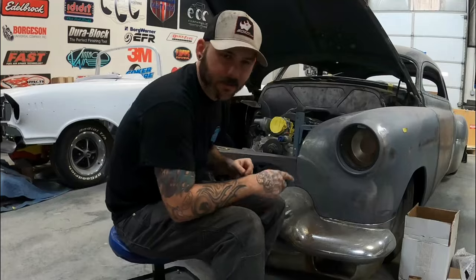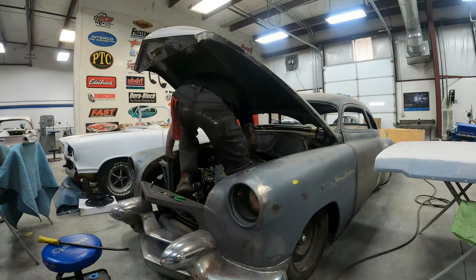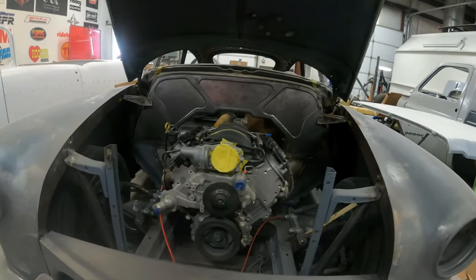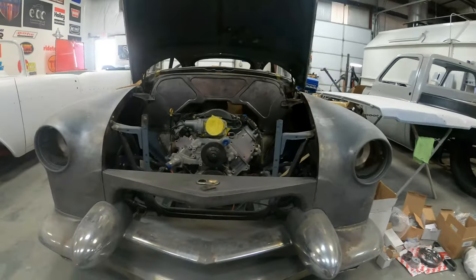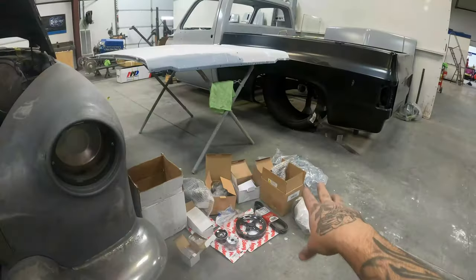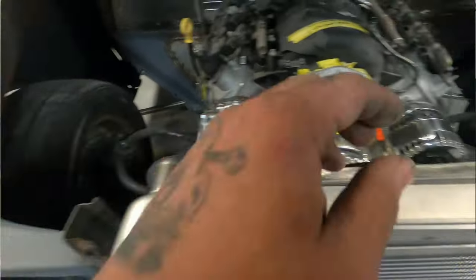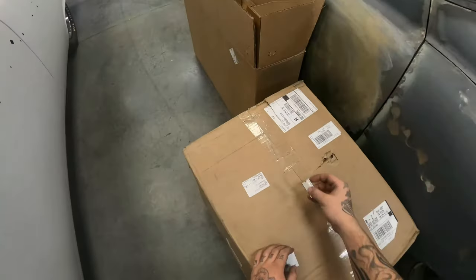Okay guys, little switcheroo — here's under the hood of this thing. Pretty sweet little setup; Joseph has killed it on this car with some killer metal work. I'm going to come in and replace the current setup with all the new gear and show you guys exactly how to do it. Once that's done that'll tell me my clearances on where I need to put the radiator, and we're going to do that too. All right, we got some goodies — let's see what it is.